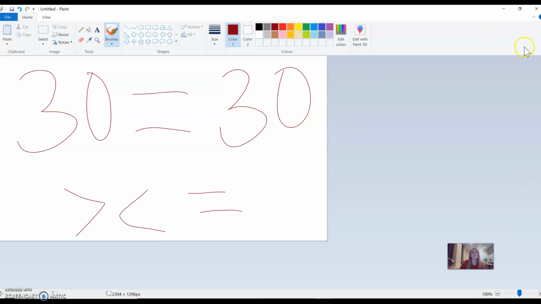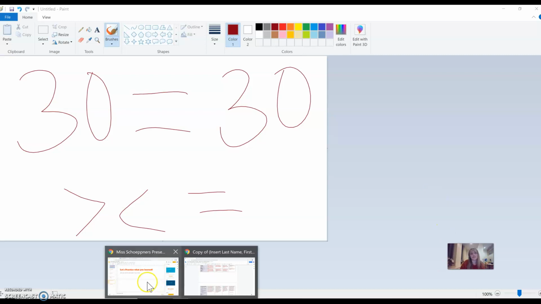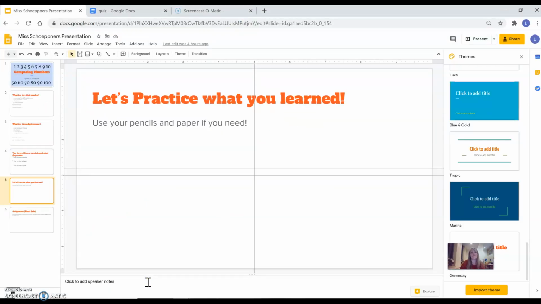Now that we are done with the examples, it's quiz time. Pause, get out your notes, get out anything you need to look over this one more time, and get a fresh piece of paper and your highlighter out.